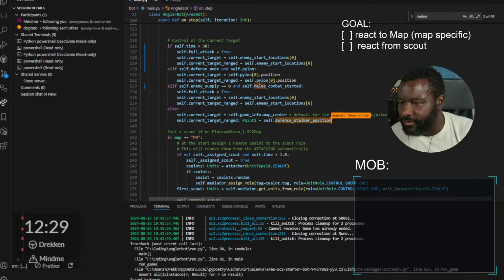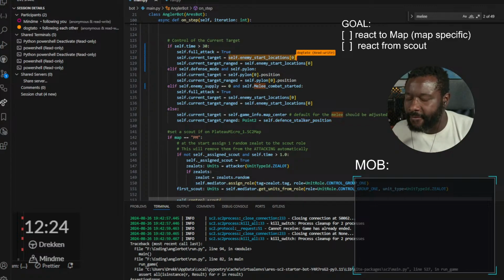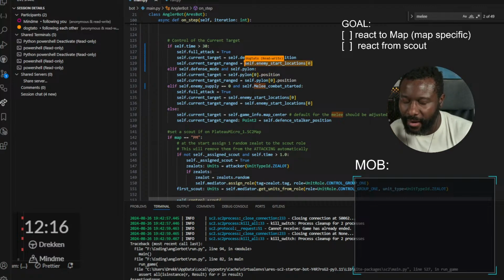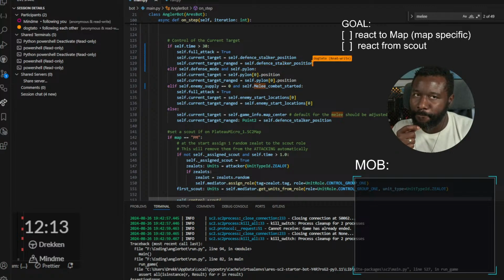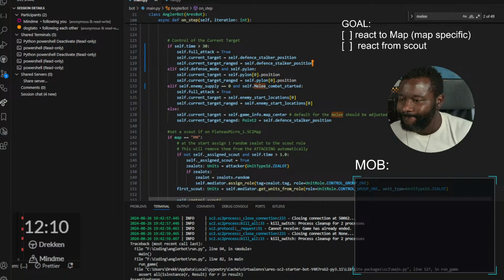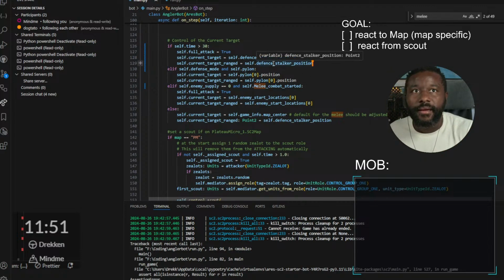We can give those coordinates to the zealots to go to if they have not been attacked. They go up there and then attack the pylon, which would probably be the best thing we could do. We need to check if the melee units reach there, to then tell them to go further. But we'd have to have the main condition, which is if they haven't been attacked.